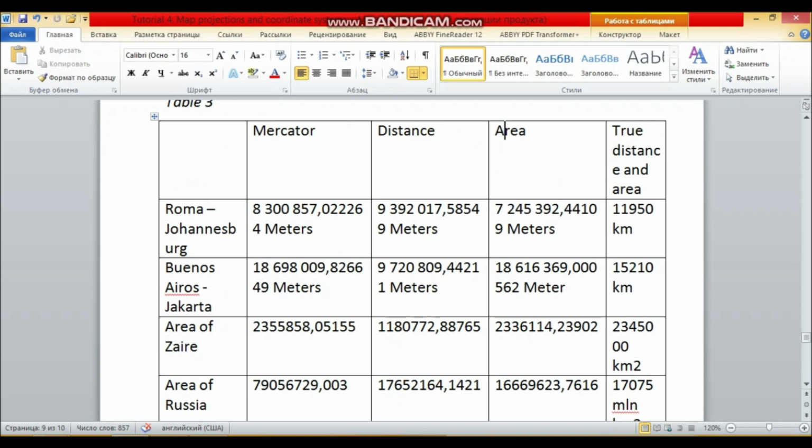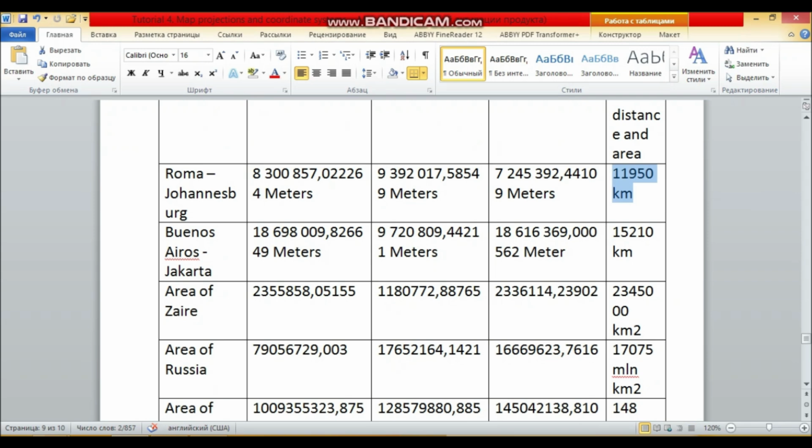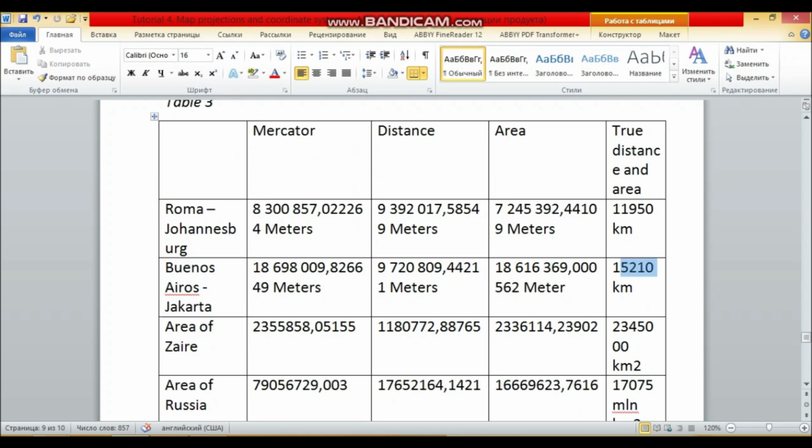So for Rome and Johannesburg, see that this distance is closer to the actual distance, while for the distance between Buenos Aires and Jakarta, Mercator and area have the closer distances.